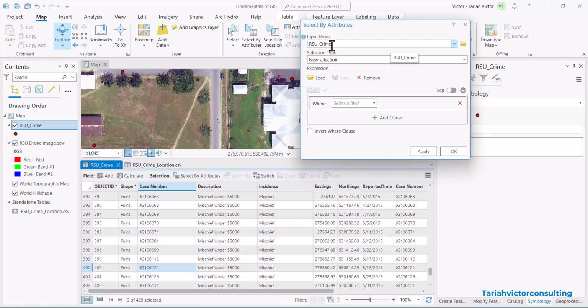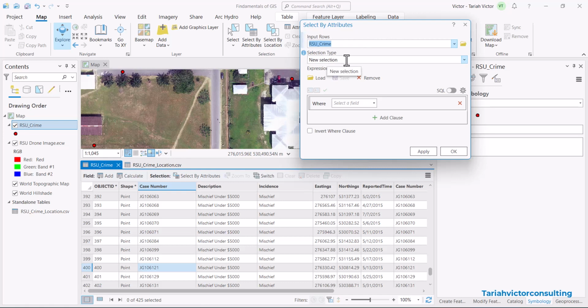Now it's asking us for the input row, which has to do with the feature that we have on our content pane. Here we have just Arrest Crime and the CSV. So input row asks us to input the particular data set we want to query or inquire about.